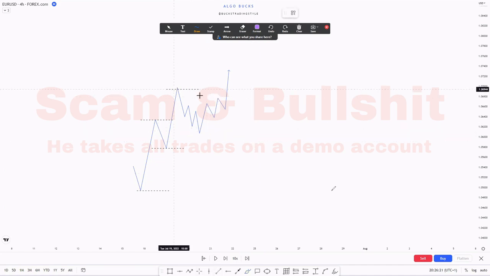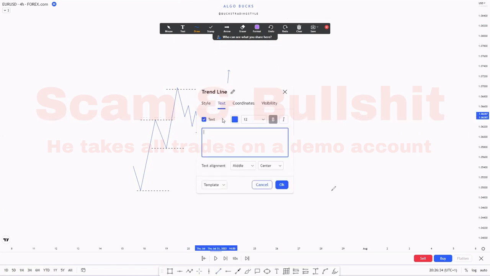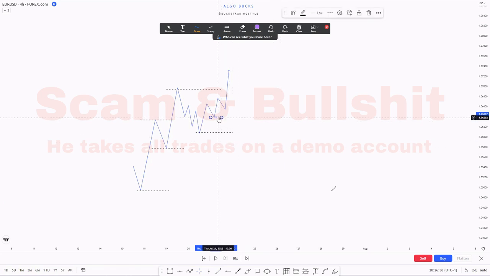So if the range then gets broken right here, this low then becomes our external structure. Now, before the break of this high and low, all of this other low is our internal structural low. This is also an internal structure. Do you agree with this? Yeah. Good. Now, internal structural lows are also structural liquidity.